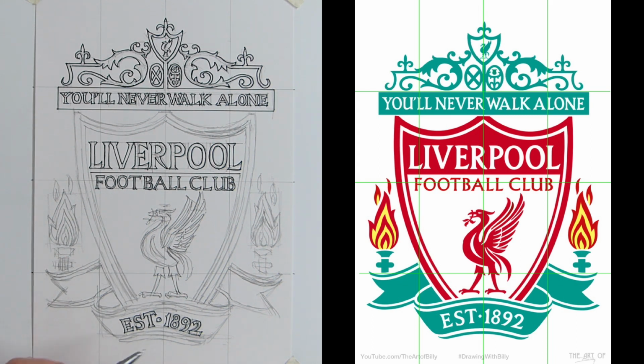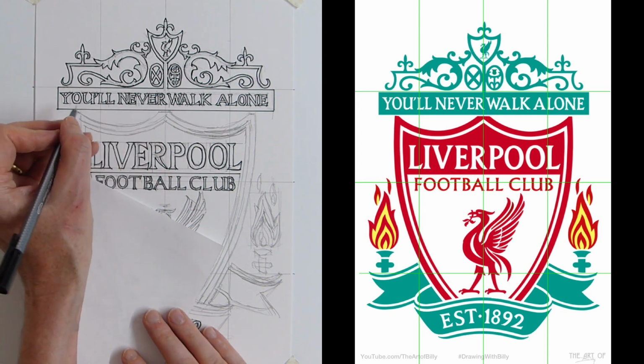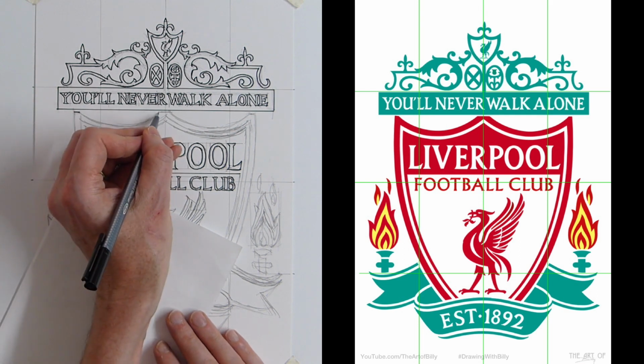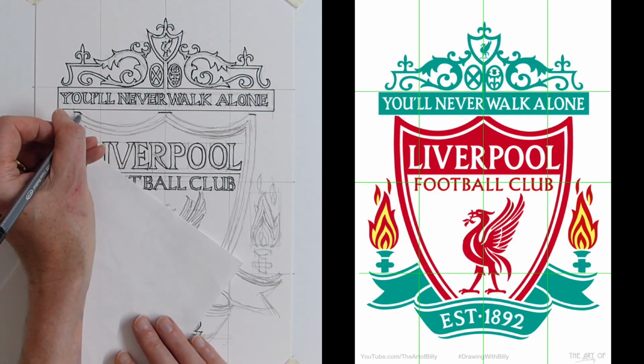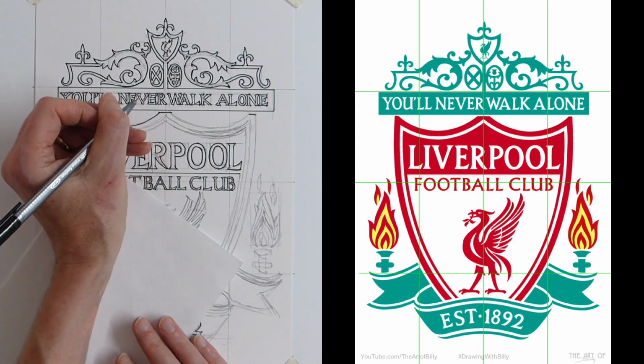Now we've just got the outside of the shield and the banner and the flames to go. So now we're going to put the outline in all the way around the shield. So I'm going to start in this top left hand corner. I'm going to do the flats all the way across the top. And then I'm going to follow this curved line.